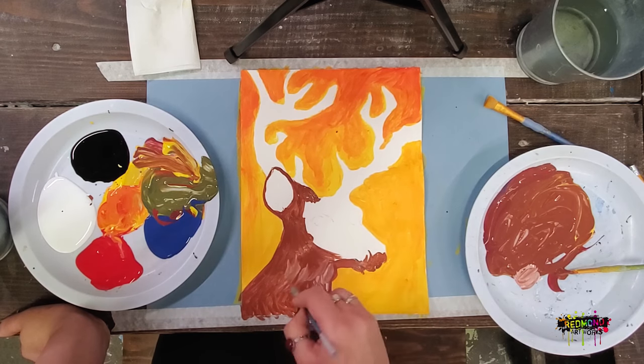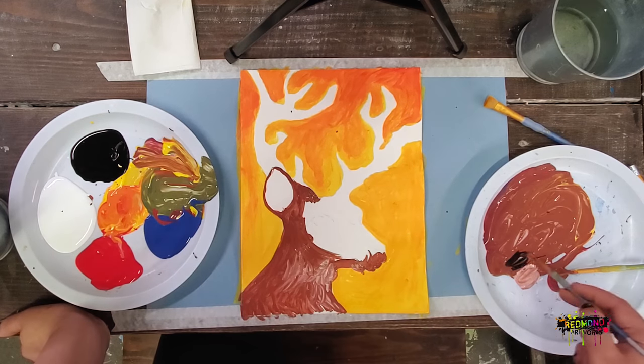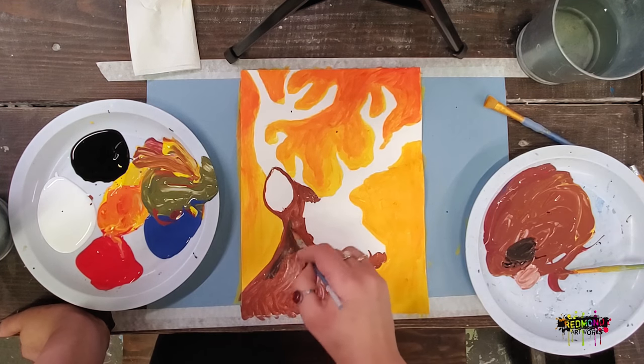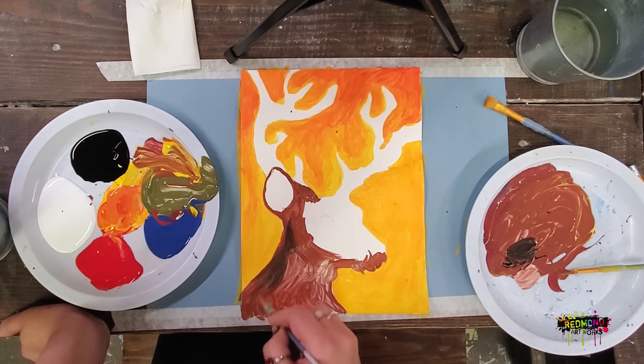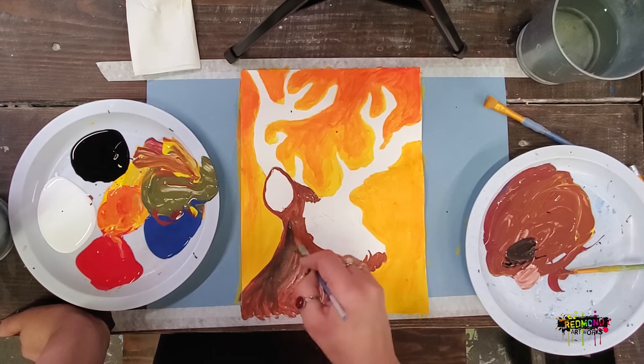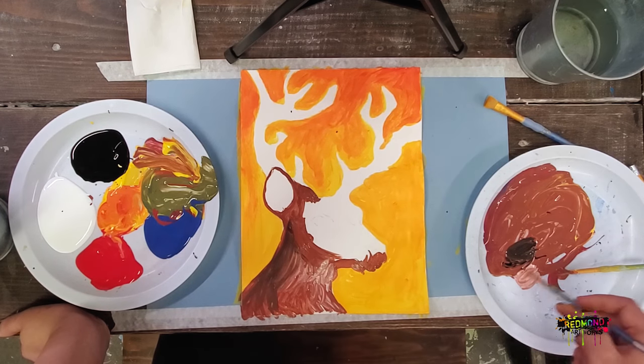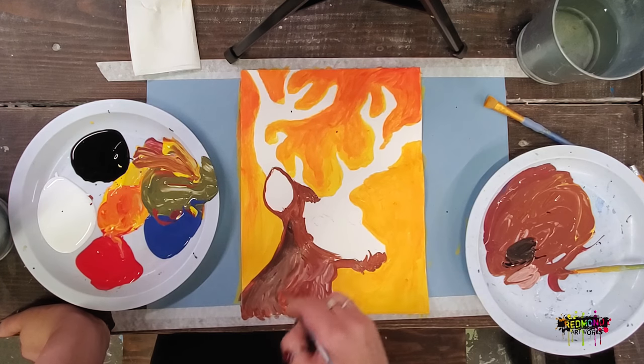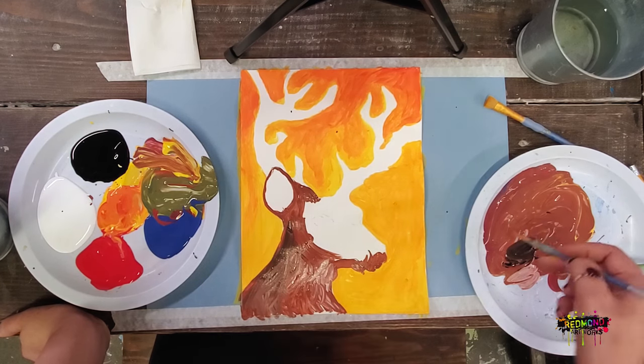Obviously, animals are not all one color. There's going to be a little bit of variation. So if your colors aren't completely mixed, that can also be of benefit to you. You don't want just bright pops of, like, blue or green in there, but obviously a little bit of black, a little bit of white, a little more red even is not going to be a bad thing. It's going to help give your animal a more natural look.